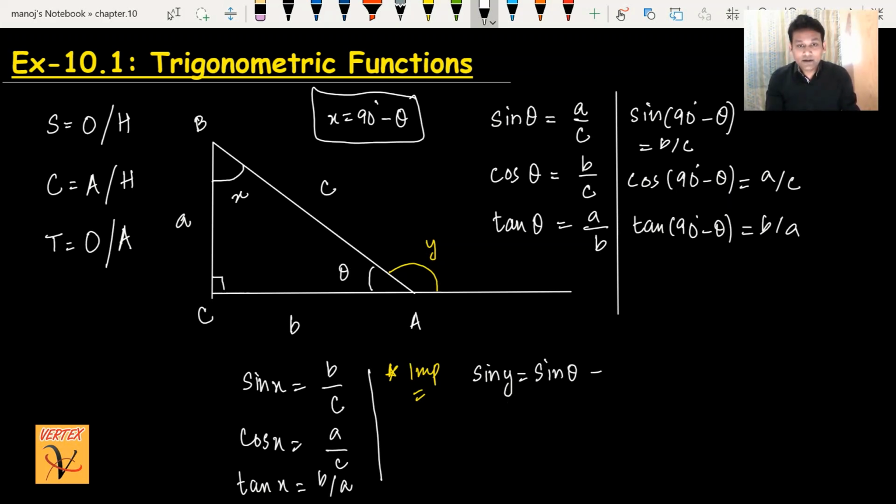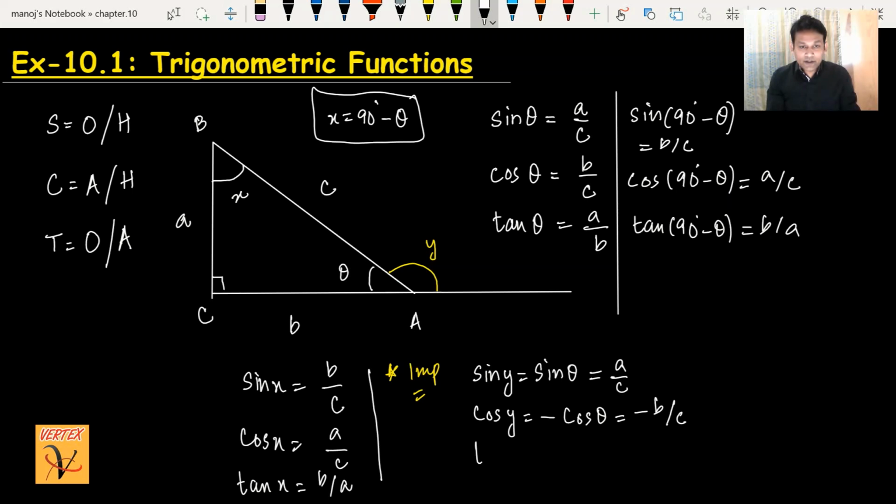So the sine y will be equal to a upon c. Okay, cos y. And you will understand why this cos y becomes negative in the next part when we talk about the basic angle and the general angle. Cos y is always equal to negative cos theta. You don't even need to learn this negative cos theta, it will automatically have the negative sign when you move further. I will explain. Okay, cos y is equal to cos theta, but with the negative sign. The negative sign means b upon c, but minus b upon c.